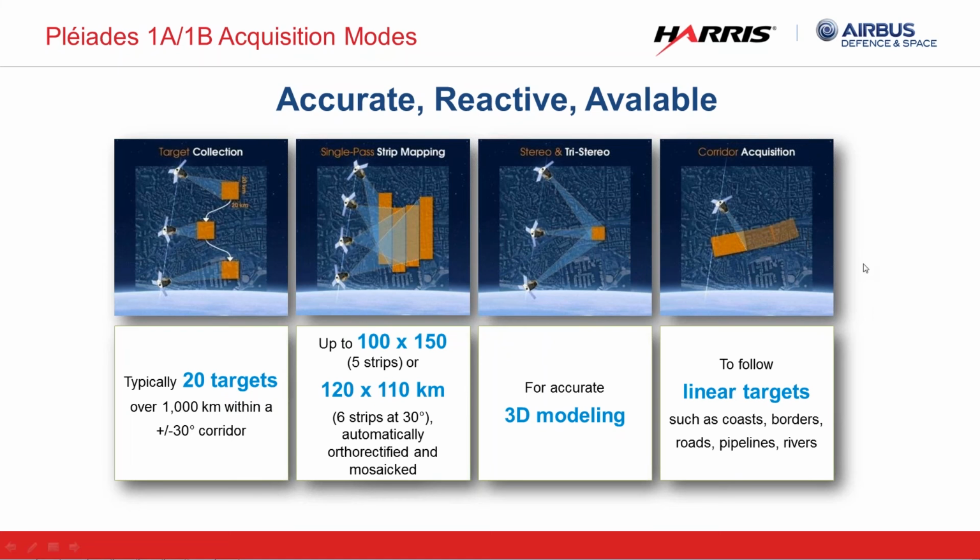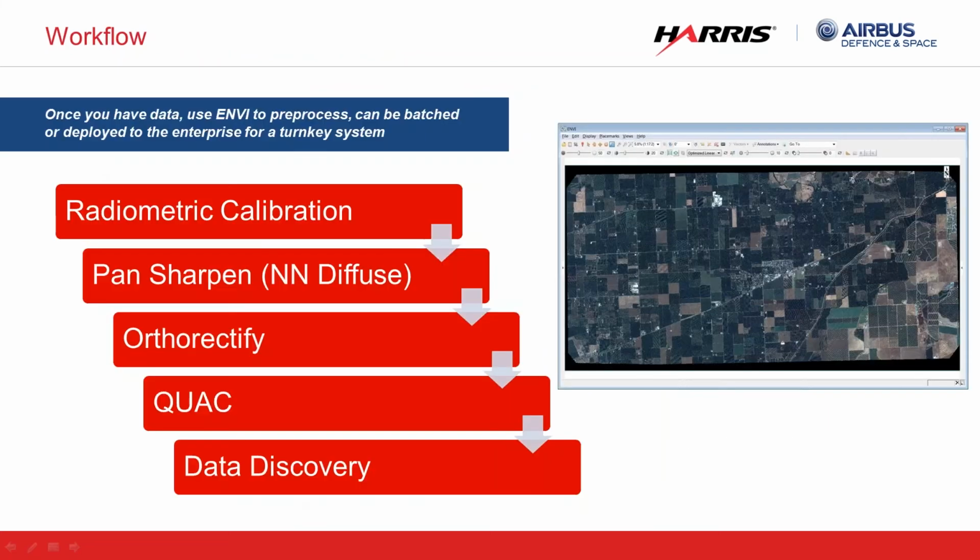Okay, thanks, Sky. So what I'm going to explain now is the workflow that we use to get to some field level analytics. Basically, Airbus very kindly provided us with some Pléiades data in the Imperial Valley of California. You can see the whole image there on the right, and obviously there are many fields there. Each one of those fields represents a unique opportunity for providing analysis.